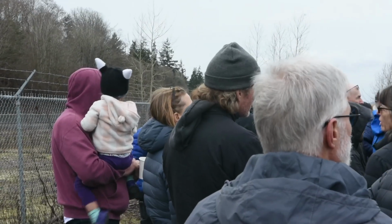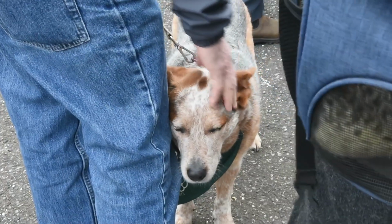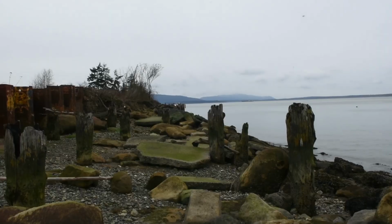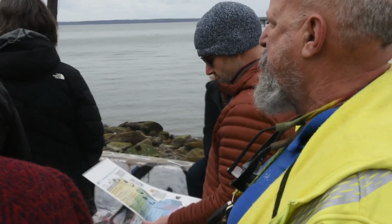I mean, the beach is a part of my life and my family's life, and I think that we all deserve to have a place where we can go and enjoy the natural environment and know that that environment is healthy. I think that's the biggest thing, is making this area something that's untouchable into something that people can interact with and appreciate the natural habitats.